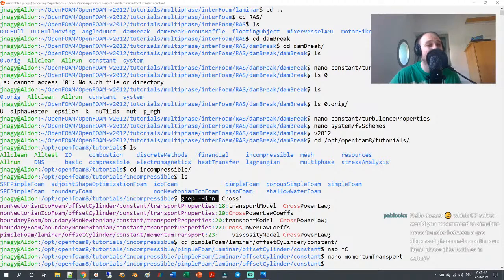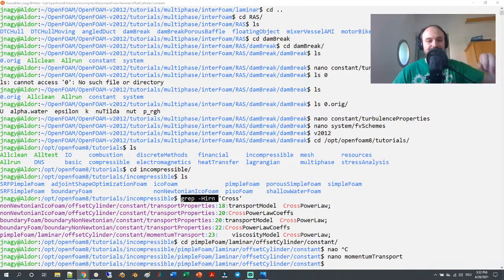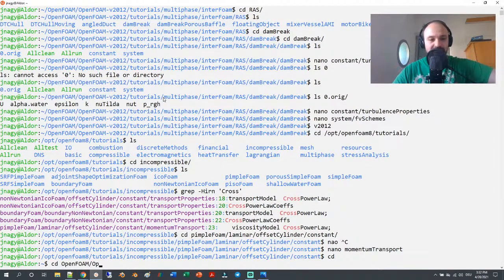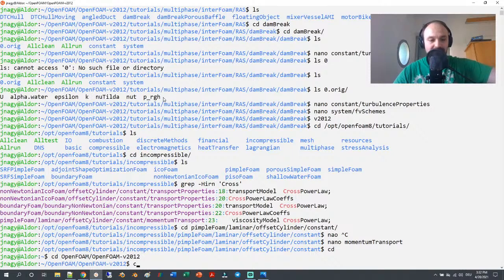On wiki.openfoam.com/tutorials there are several tutorials on how to program, but fvOptions is a possibility for how to do that. I'm not sure whether I can quickly find here a tutorial with something with fvOptions.